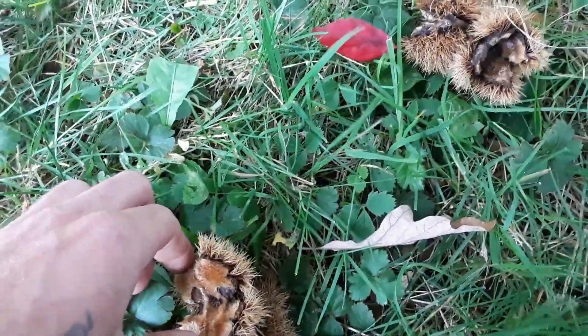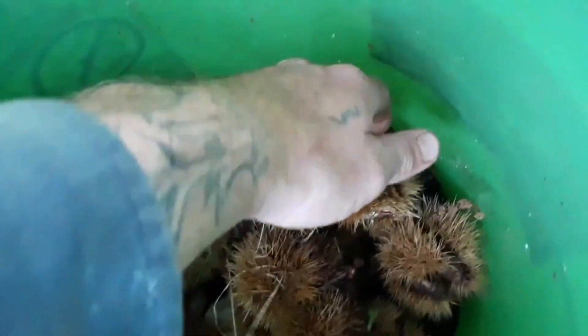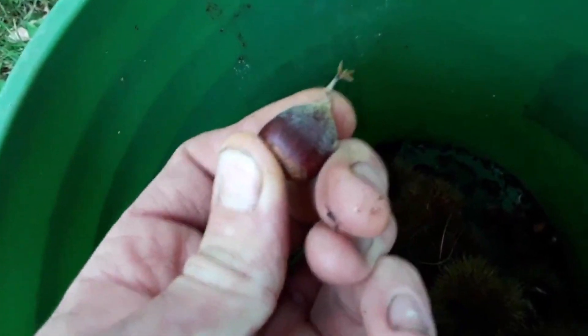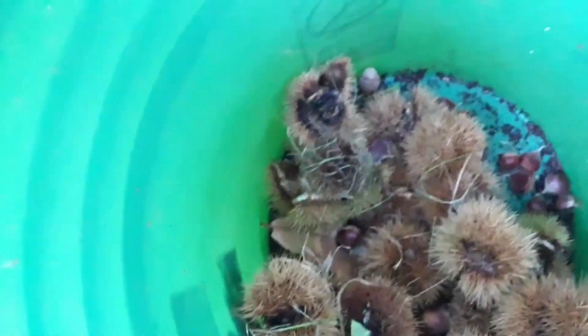It's a pretty cool little find. Here's a little bit of our findings — there are some much, much smaller ones. These have got a nice hard shell. I ate a couple; they're nice and tasty. I can't wait to roast a few. There's a little burr oak acorn there too.